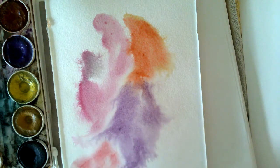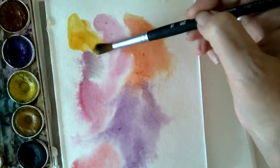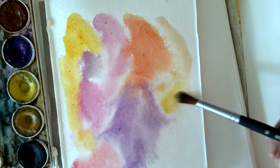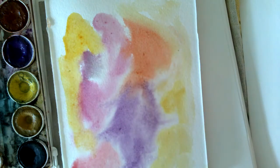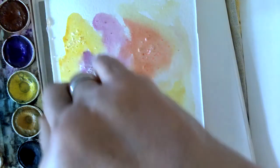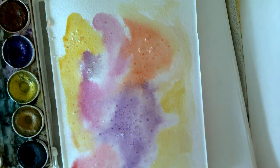I like that more bluish red as opposed to the orangey one. Just getting colors down and seeing what they do. As a background I can do a lot with it later — tightening it up, bringing in something and doing something over the top. Because it's super wet right now, I want to throw on some salt. That's something we talked about — if you haven't tried it, it's a fun thing to do. You put a little salt down and the color collects where those crystals are, making really interesting patterns.